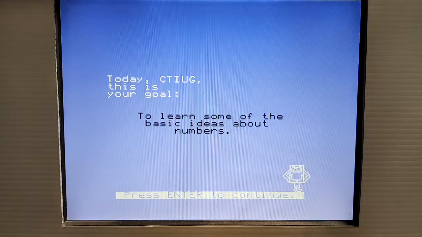And the TI is still valid for education, even though what to us might seem to be a silly cartridge, early learning fun. You've got sizes, shapes, colors, different words, different identification and stuff. Kids sort of need an adult to help them navigate around the keyboard, but pretty much it works well. So this is disc one, learning numbers, learning some basic ideas about numbers.